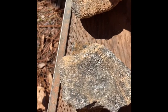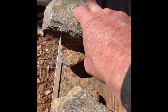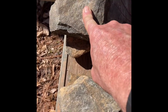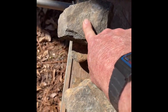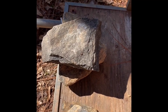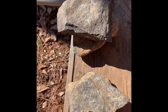Since this is hornblende, I'm calling this a mafic rock for sure. And I'm going to say that it's metamorphosed, but it probably began its life as basalt lava. I'm going to stick with basalt lava. It could even be a piece of ocean crust that was pushed up, because ocean crust was pushed up along with this Coweta Pluton, and that's what the popcorn pull-out site is all about. And we'll talk about that in another video.